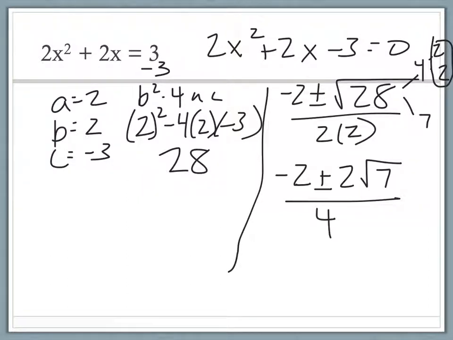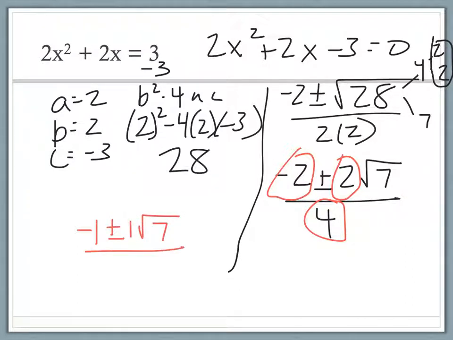Okay. Now, for this one, it's a little bit different compared to the last one because I can't combine the like terms up top. I have a 2 and a 2 square root 7. Those don't combine. So the last thing you need to look to see if you can do is look at all 3 of these parts right here and say, is there a number that goes into all 3 of those? Okay. When I look at it, I say, okay, the 2 goes into all those. So we're going to divide them all by that common term. So I'm going to have -1 plus or minus 1 square root 7 all over 2.